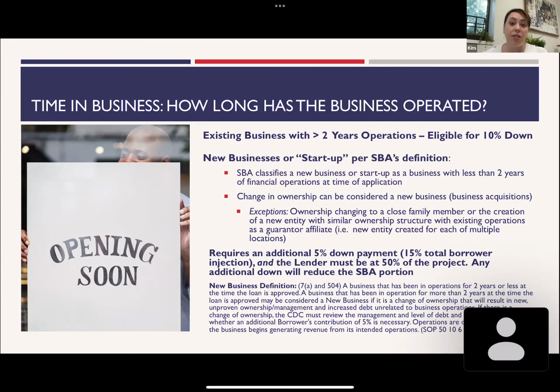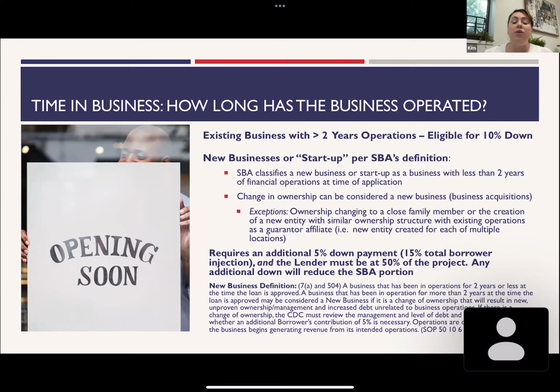There are a couple exceptions to this. So it's not like a hard and fast rule, because even a change of ownership could trigger it being a new business and the extra down payment. But if you're doing your ownership change to a close family member, so a dad selling to a daughter or a son, or just husband to wife, or that close family relationship, if you're selling, they don't put that 2-year ownership change restriction on that. So it can still continue as a general purpose building.